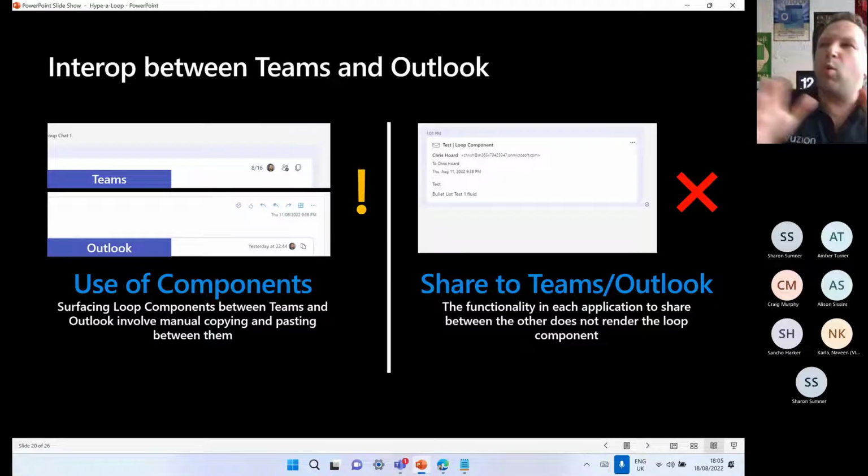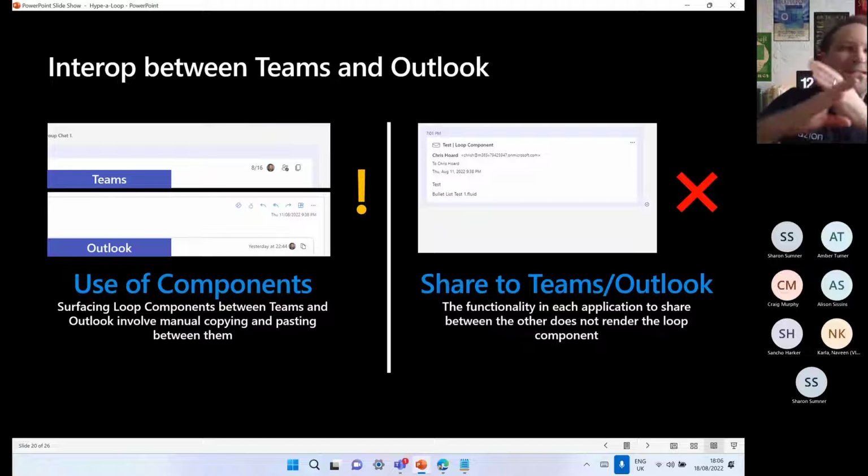Why? Because whilst it's simply cool that I can get the link from Outlook or from Teams and copy it somewhere else, and that Loop component renders, you and I will find this process very simple and straightforward. We're used to copy and paste. But you have to think about the average user in the organization, and if they're going to want to copy and paste between different applications. Imagine when Loop components extend to Whiteboard and Office apps. Do you want to spend a lot of your time copying and pasting?